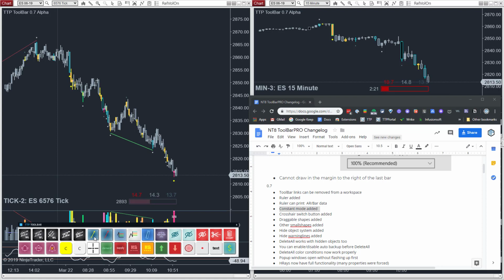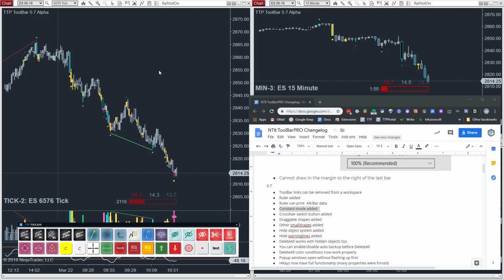And what's more, you'll be able to dock it anywhere on the chart. You'll be able to dock it in the top left corner, top right, up at the top middle, anywhere on the chart. And then you'll be able to hit a hotkey, and once you hit that certain hotkey, wherever your cursor is, it'll snap the center of the toolbar directly under your cursor.